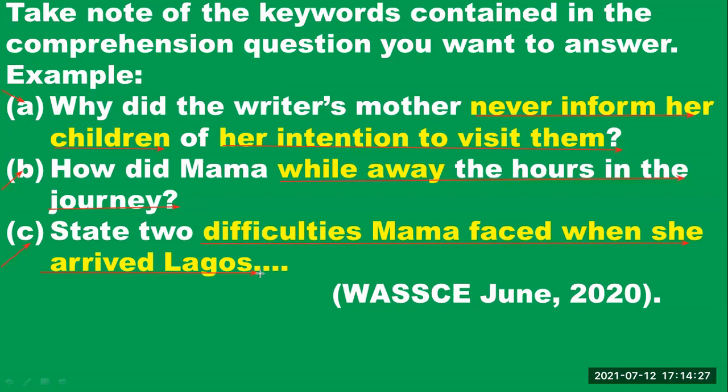There are different reading techniques. One of them is skimming. When you are skimming, you are reading, you are looking for ideas. But when you are scanning, you are looking for a specific piece of information. You are like someone who has gone into your room to look for a particular thing, for example, your purse. The moment you find the purse, that ends the search, and then you pick it. So it makes your search simple because you are looking for a specific piece of information.